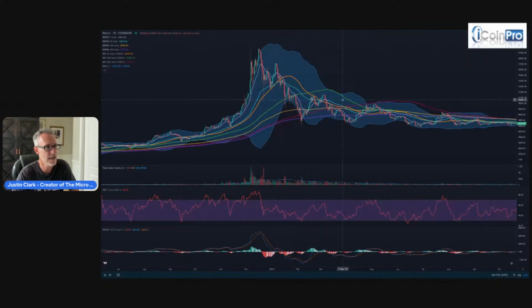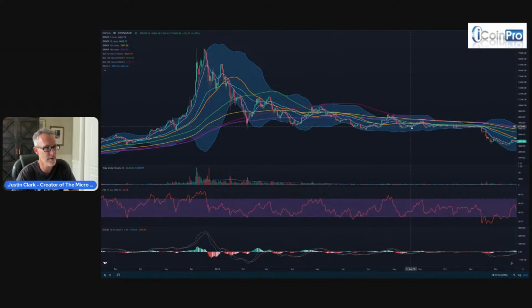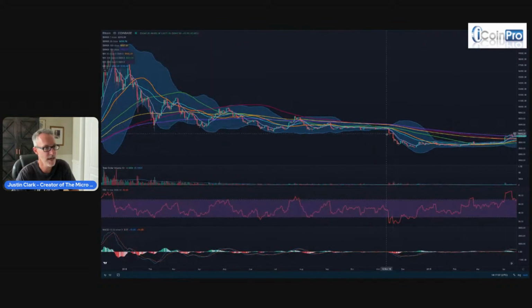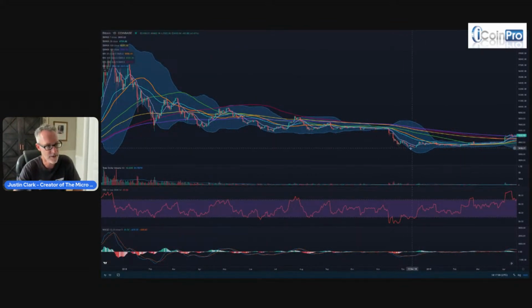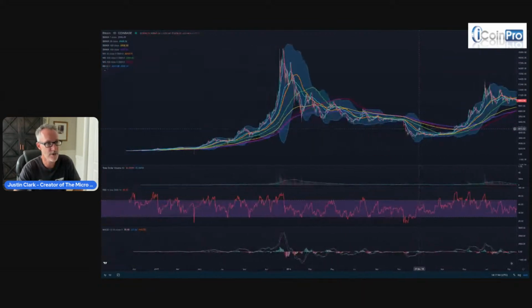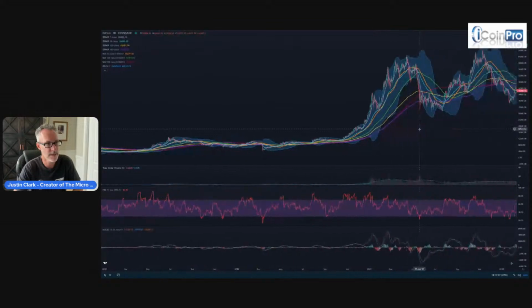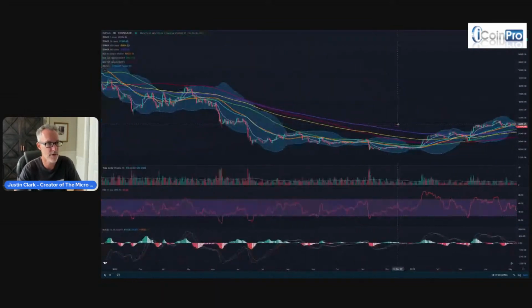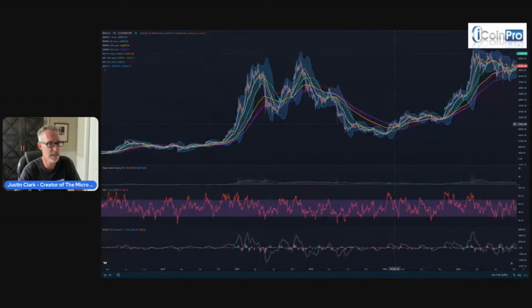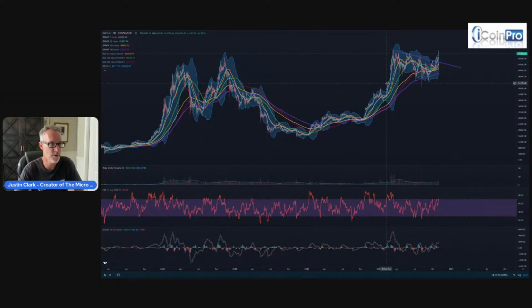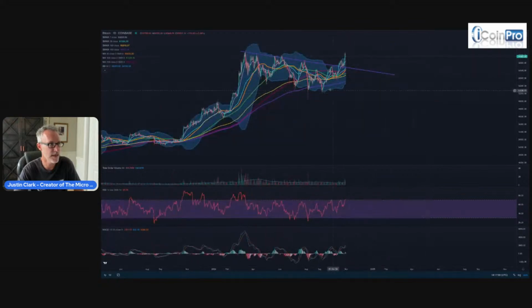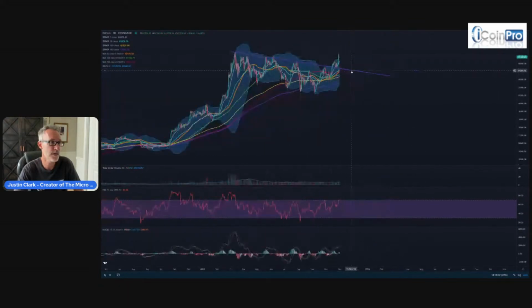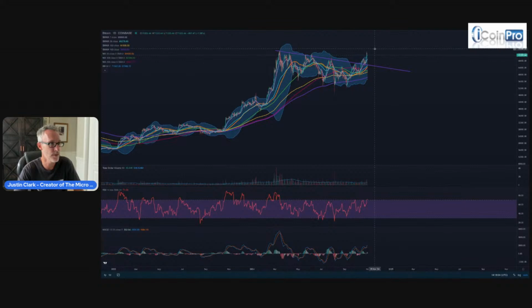All right. Then we came down and got stuck under all these moving averages here, could not get above them. And then we broke away here and went further away from these moving averages. And then the market has to conquer all of them and get above them again in order to potentially build up to a bullish scenario. So you can almost instantly see whether you are potentially in a bull market, potentially in a bear market, or you're kind of in between. Now, right now, we could be transitioning to another bullish wave. Maybe that's going to happen. Maybe it's not.